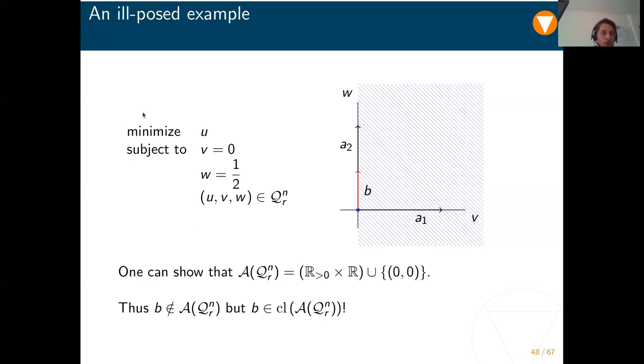So what happened basically is that with a tiny perturbation to the input data, I turned my problem from primal infeasible to feasible. And if you think about that from a practical point of view, that's completely crazy. You would never want to have this, that if you want to practically solve a problem, tiny perturbations to the input data, which could just come from, for example, how you represent real numbers in some floating point arithmetic, change your problem status from not being primal solvable to being primal solvable. This is completely crazy. So you would certainly want to avoid this if you're a practitioner.